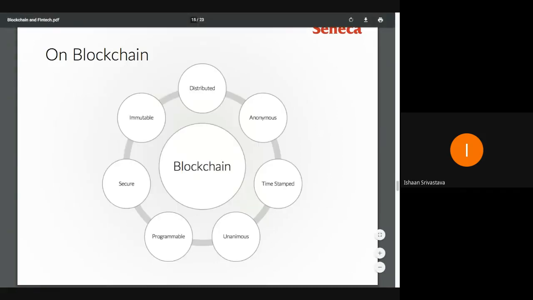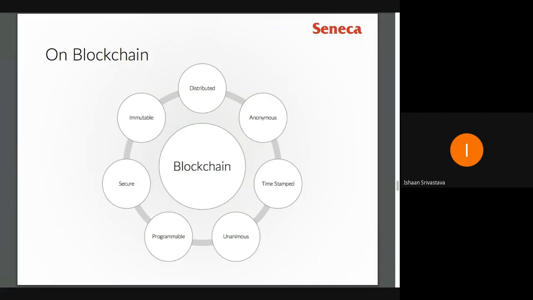So when we're talking about blockchain, there are different properties that are involved within the blockchain, within actually every DLT. It is distributed, which means that all network participants have a full copy of the ledger for full transparency. It's anonymous, which means the identity of the participants is either pseudonymous, which means it's a fake name, right? It's not representative of a real identity. Or it could be anonymous, which means there is no identity involved at all, right? Either pseudonymous or anonymous. There's a key difference between the two.